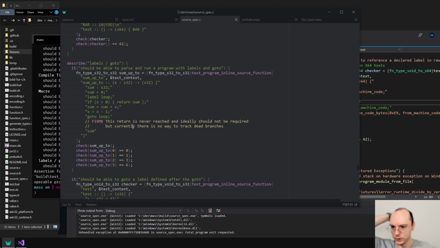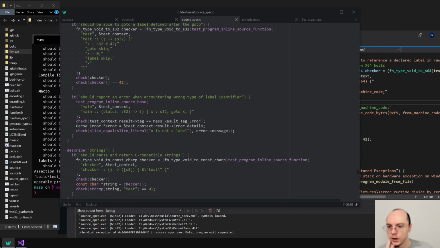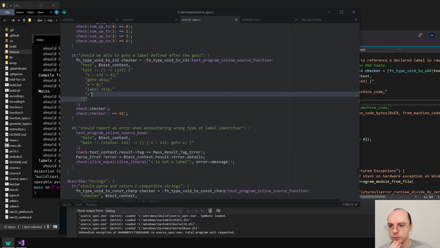Label loop. Right, we have an explicit test for this thing. Okay.